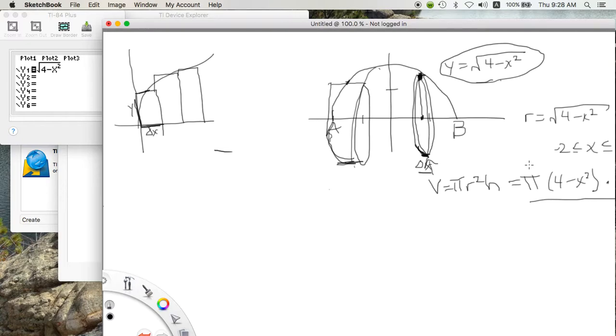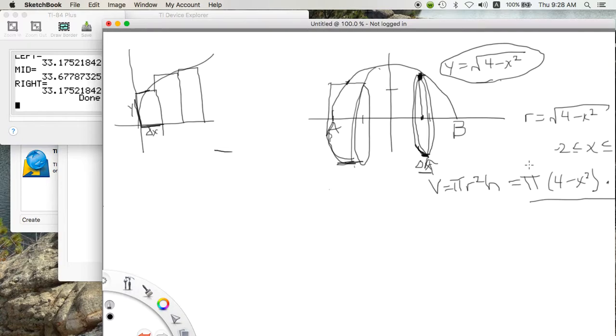Okay, so try to picture this in your mind. We're adding up the volume that we want. So we put in our pi times 4 minus x squared. I guess I misspoke earlier. The other one would give us just the area under that semicircle. But if we do this volume formula, it will give us the volume. So then we can go to Program, RAM, hit Enter. We want to go from -2 to 2. And let's just go with 10 subintervals for right now.